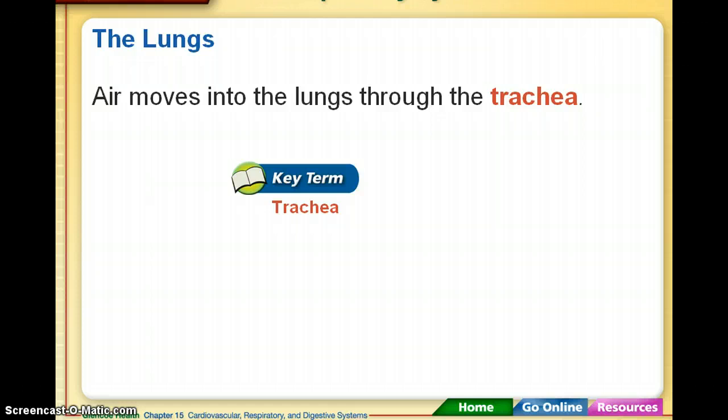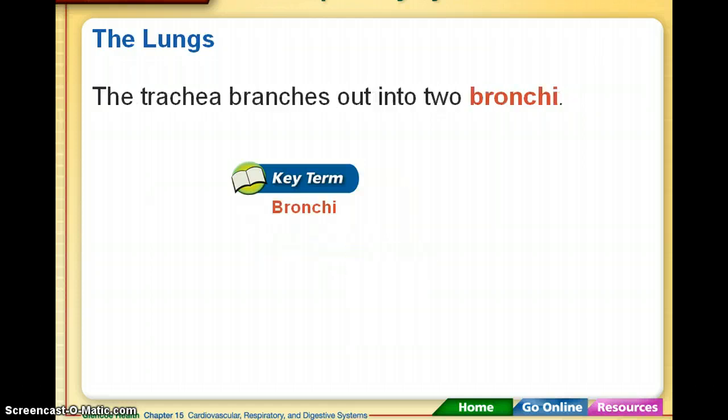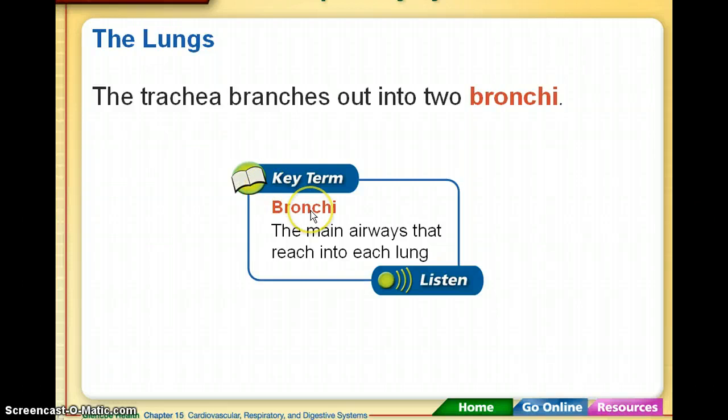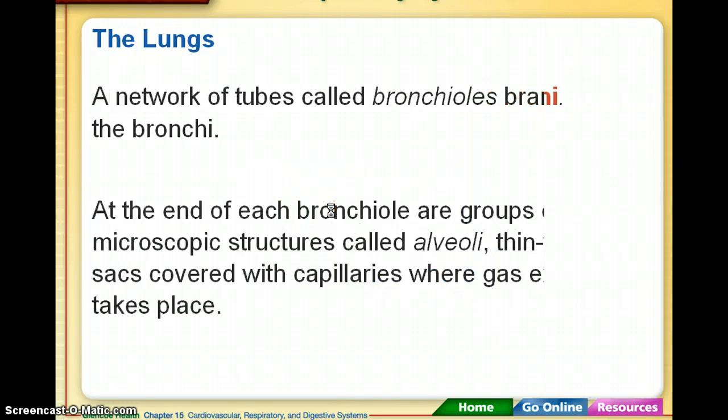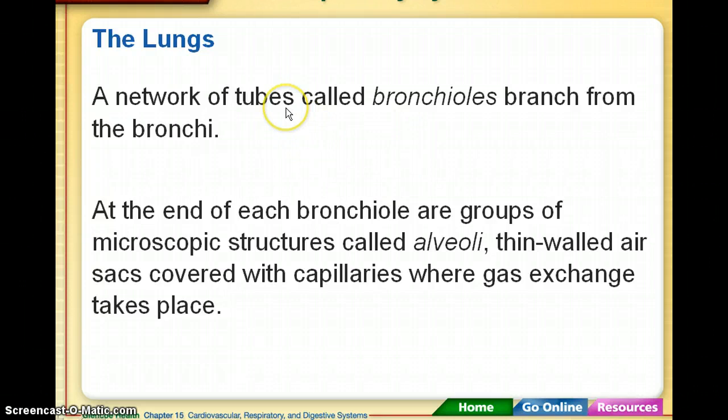So we're going to be looking at the trachea. We'll be looking at the bronchi, and there's a bronchus. Bronchi is plural, meaning more than one, and a bronchus means one tube. So when you see bronchi in here, it always means more than one. Remember that. I'm also going to show you an illustration of the bronchioles. They break from the bronchi. Consider a tree, then it branches off. I'll have other Khan Academy videos so you can see it in more detail.